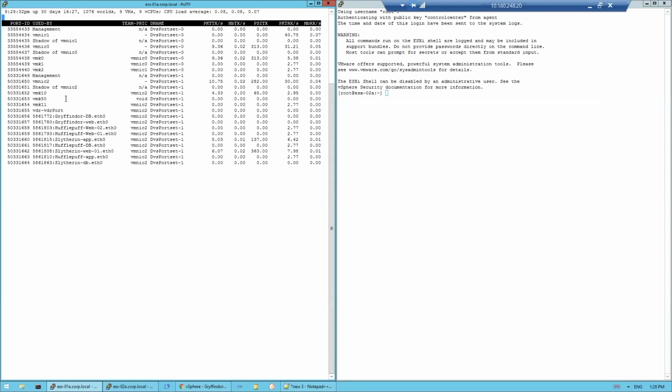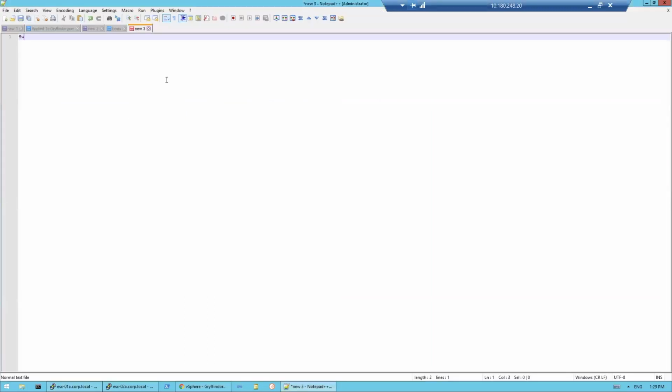We need to know what port ID we're using here. That's the switch port ID, the one that's associated with the kernel inside the host for switching. And then of course the uplink, we'll also need to understand as we move further along. So for Gryffindor web, that's the one that we're going to be working with here. We can see that we've got this switch port ID, and it's using VMNIC2. Go ahead and collect this switch port ID and just copy it to our notepad here.